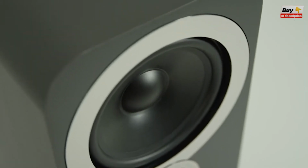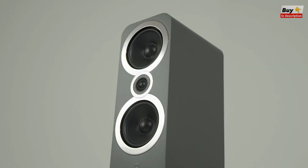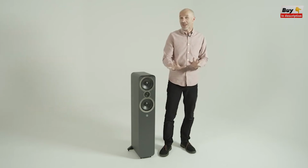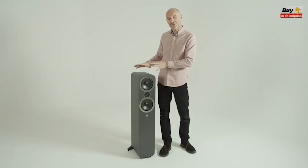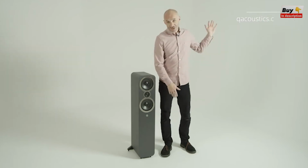So that's the Q Acoustics 3050i. It's a floor-standing loudspeaker that's specified and engineered like a far more expensive product. You can take my word for that, but if you want more information about the 3050i or any of the other speakers in the Q Acoustics range, just visit the Q Acoustics website.